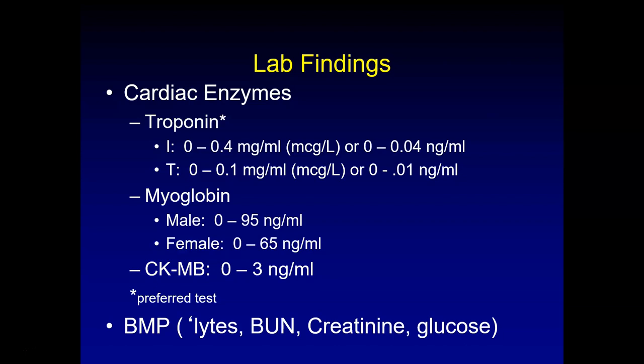And usually once we start seeing them trend back down, unless there's a new onset presentation or signs or symptoms, we typically stop trending the troponins. But essentially we're just watching to see how high they get, how severe the injury was, and are they going to start working their way back down.